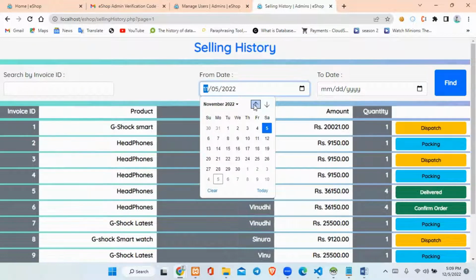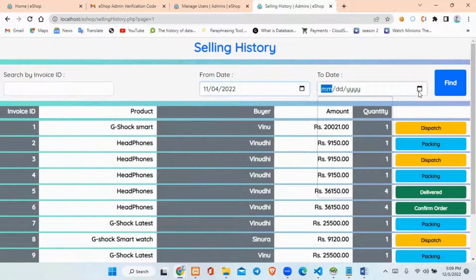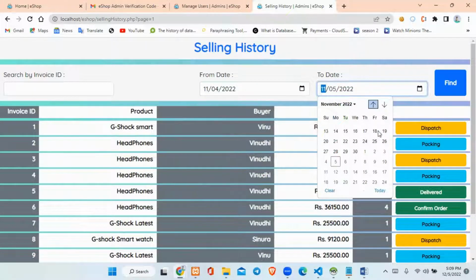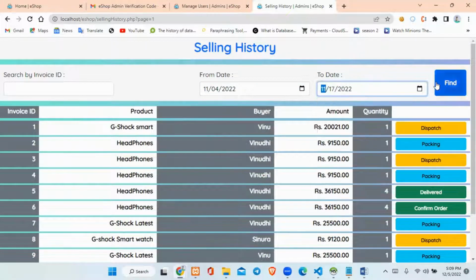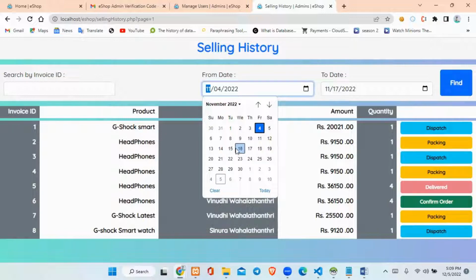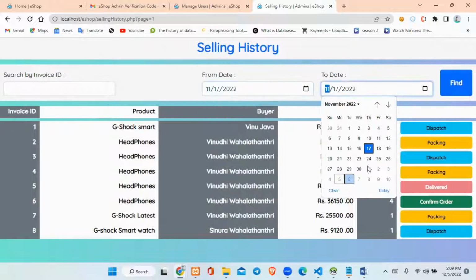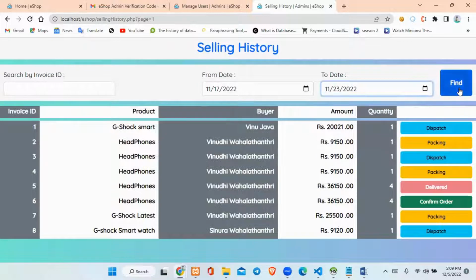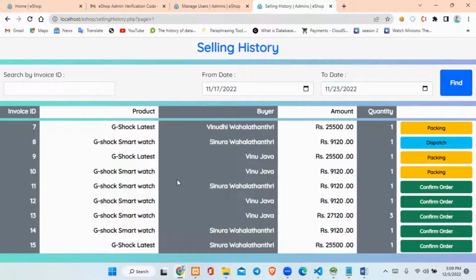So I give the 11th month, 4th as the from date, and the 11th month, 17th as the to date. When I click find, the products from the from date to the to date will come. Now when I give 17 to 22 or 23rd, the products that I have in that range will come.